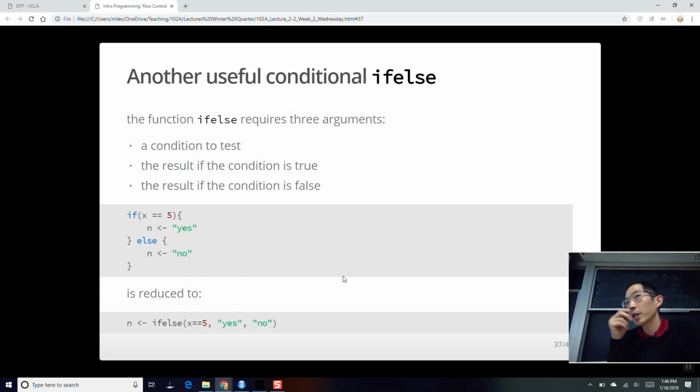Sometimes in an if-else statement, you just want to do an assignment. Something like if x is equal to 5, then assign this value over here, otherwise, assign this other value. If all you want to do is assign a value, then you can reduce the code with an if-else statement. The if-else doesn't include lines of code that need to be executed, but if you just need to return a value that gets assigned somewhere, then you can do that. So this is a useful thing.